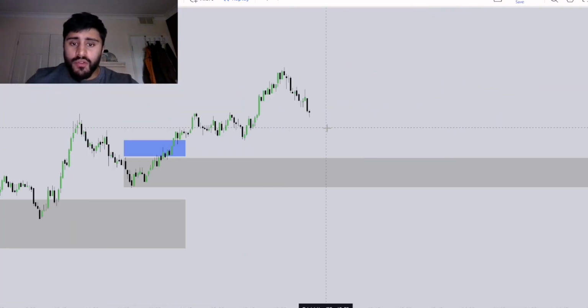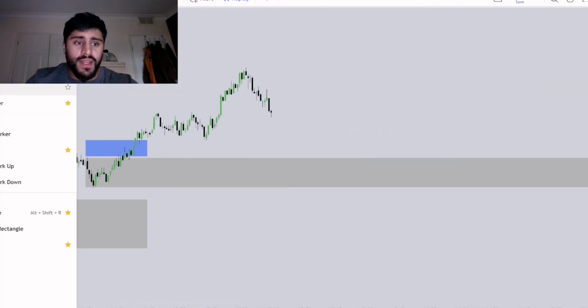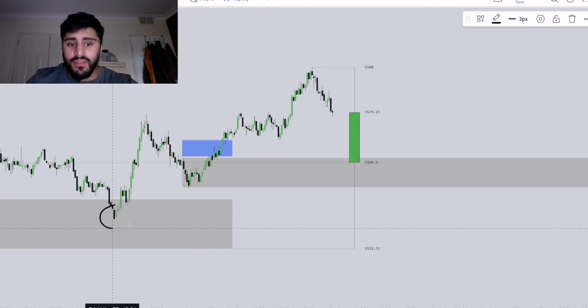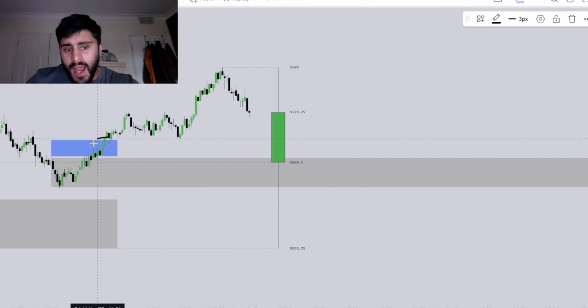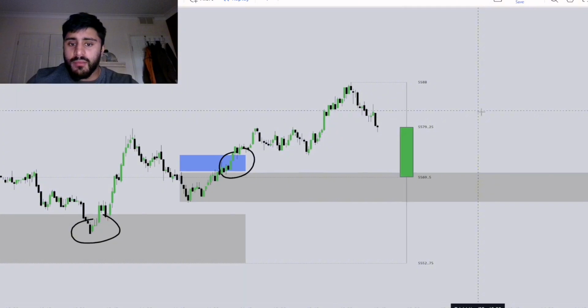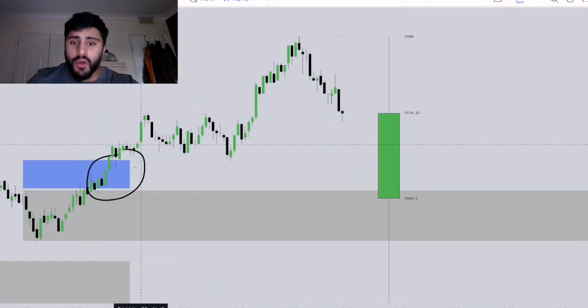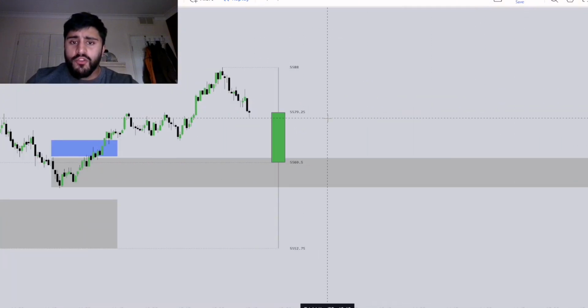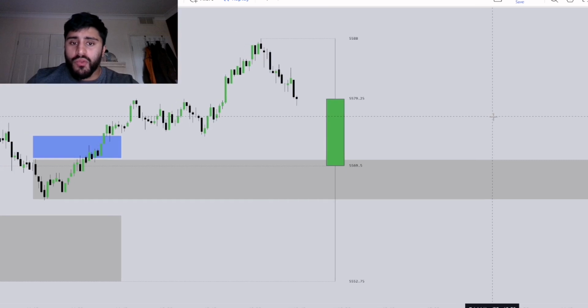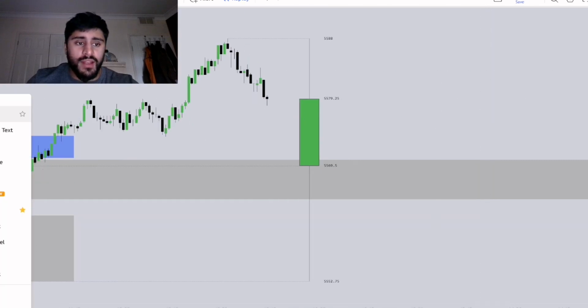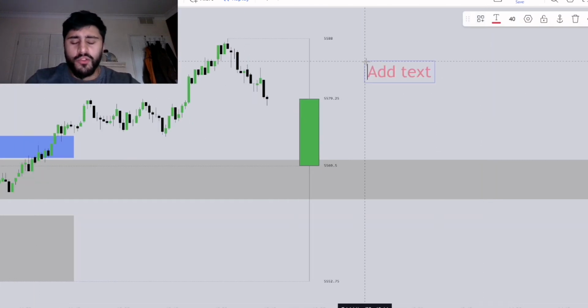So just to give you some context as to how we're looking at price, we have seen price respecting the 15-minute fair value gap over here. And we have a 1-minute fair value gap, a 15-minute fair value gap over here that's been highlighted. So now from here, what is the overall entry model, right? How do we look for trades on the lower time frames? The way you look for trades on the lower time frames is by understanding the higher time frame.